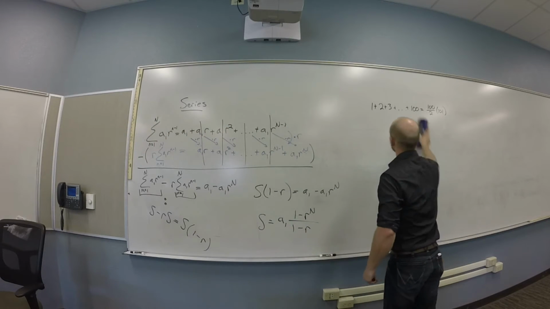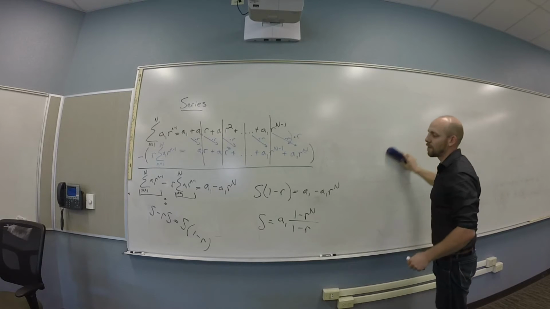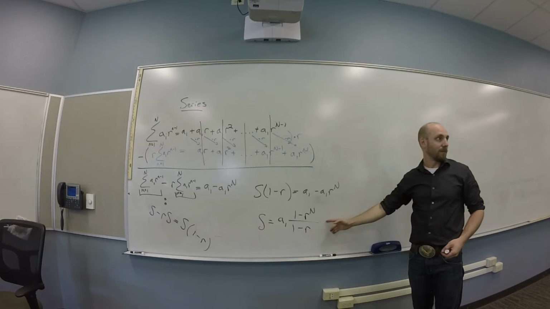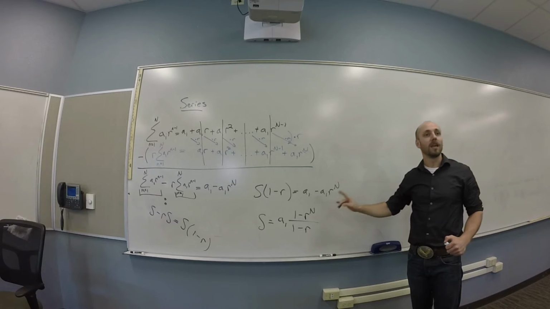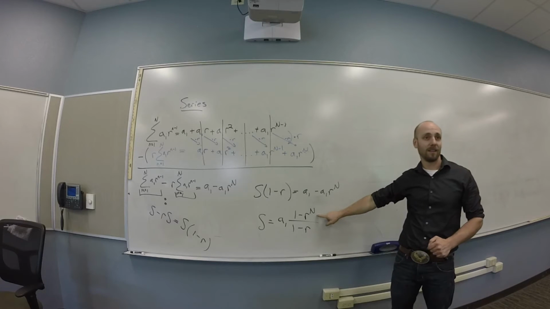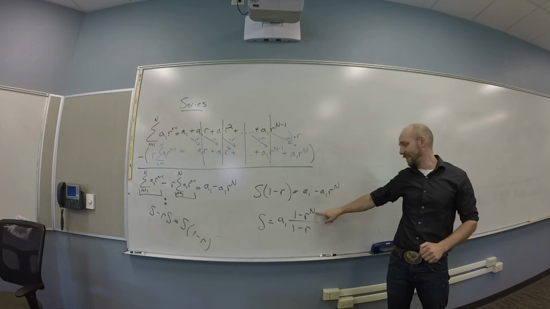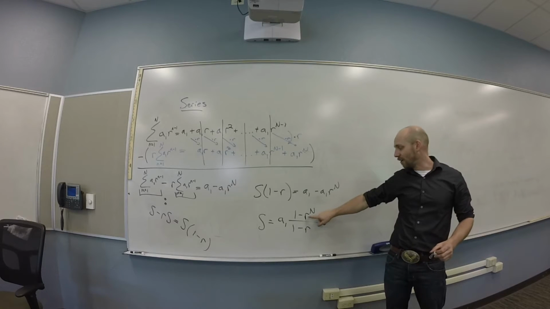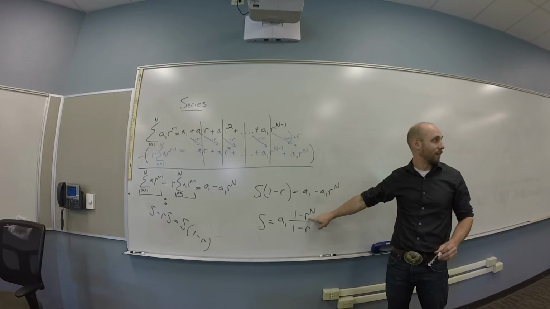Let's check our answer at least with the other one. So keep in mind this only works for geometric sequence, but it does work for geometric sequence. It should be noted that if you're going to go to infinity, r to the n has to be small, which means that your r has to be smaller than 1 to go to infinity. Cool?